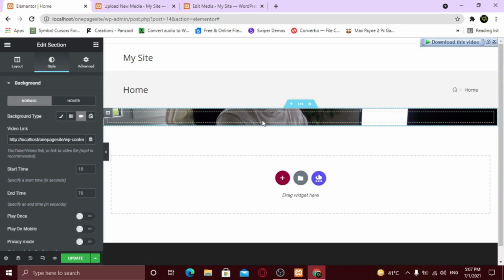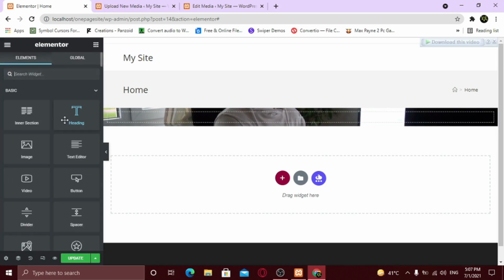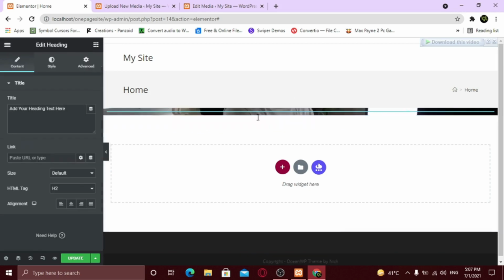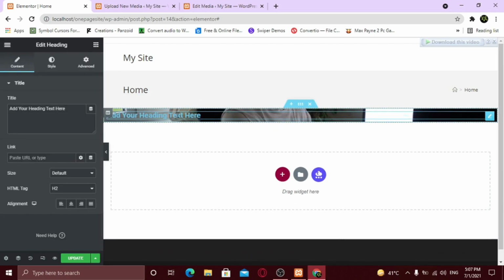So let's add stuff here. To add widget, click on the Rubik's Cube looking icon. Drag and drop heading widget in the section. When you drag and drop a widget, it will open its settings. You can now change the text. Add link to it. Change alignment. I am gonna make it center. Now change the text.